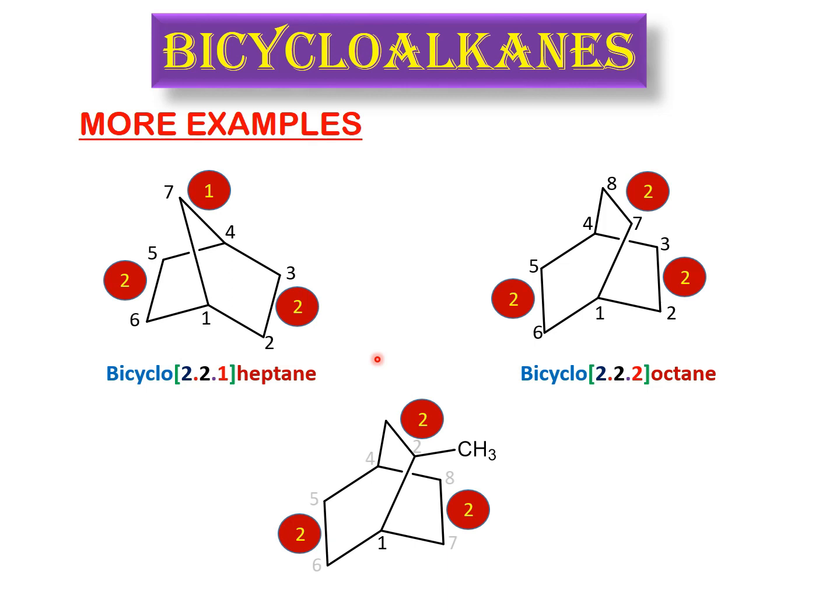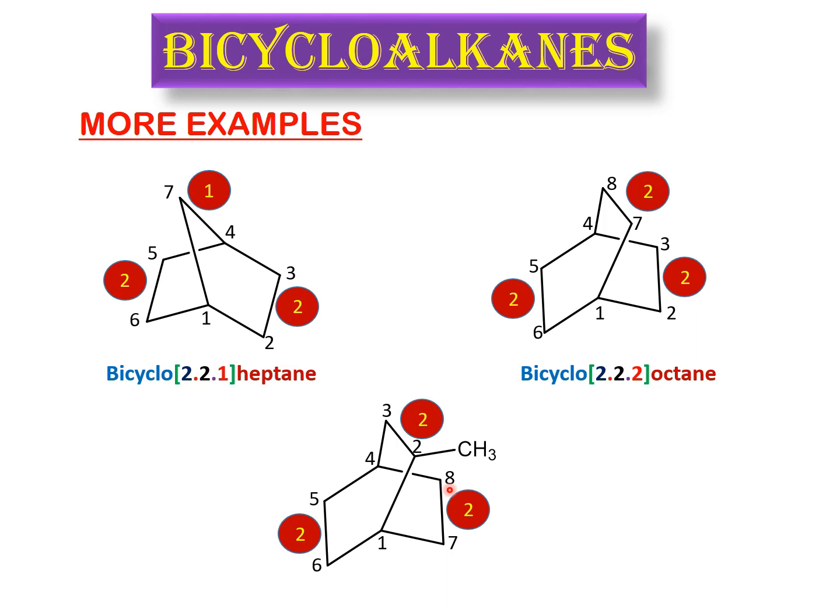So this would be your carbon number 1, followed by numbering of all the carbon atoms. So this would be 1, 2, 3, and 4. Now from 4 onwards, you have to see on either side here which has the highest carbon atoms. Now both have 2 carbon atoms, so you can proceed in any direction. So from 4 we move to the left hand side, 5, 6, and then finally 7 and 8.